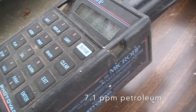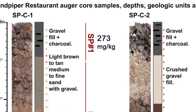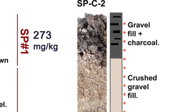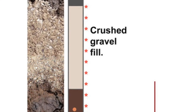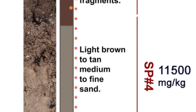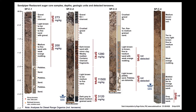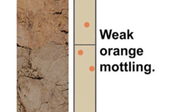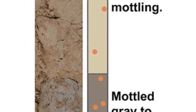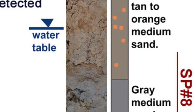Once we had the core samples completed, I logged them and made a core log diagram. You can see things like gravel with charcoal — because there was a fire here as well — so the stratigraphy of history is here. The sand ranges from light gray to buff to brown to dark brown to even black. Where you see the brown and dark brown and black colors, that is where the oil and kerosene sit. Looking at the core log on the right, you can see where we go from oxidized red material above the water table, with atmospheric oxygen in the pore space of the sand, and then reduced gray material below the water table.